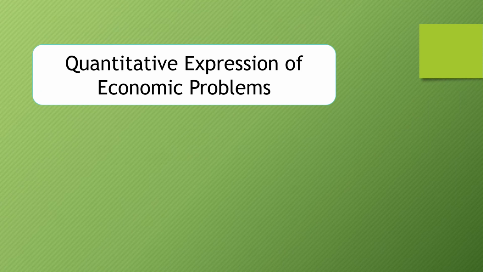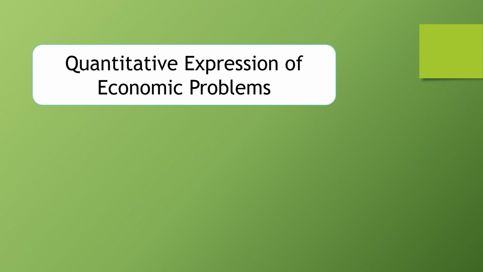Next is quantitative expression of economic problems. We face a lot of problems, and how do we express that? Quantitative expression helps us to understand the problem in a much better way. So statistics are helpful in understanding the magnitude of economic problems, right? Sometimes we understand that we have a problem, but how much is the magnitude? Based on that, we can act quickly. For instance, we can understand the problem of unemployment, price rise, etc. by expressing them in quantitative terms, right?